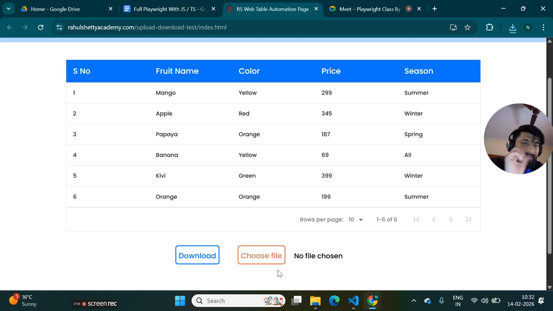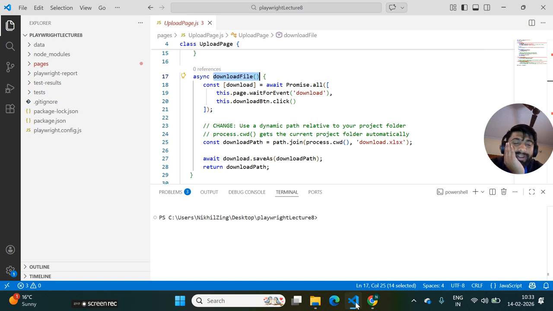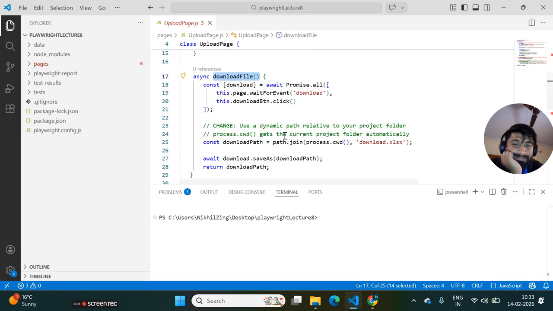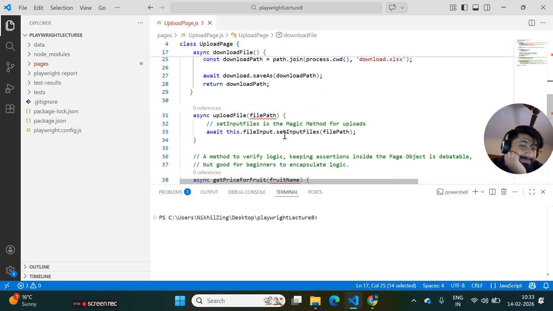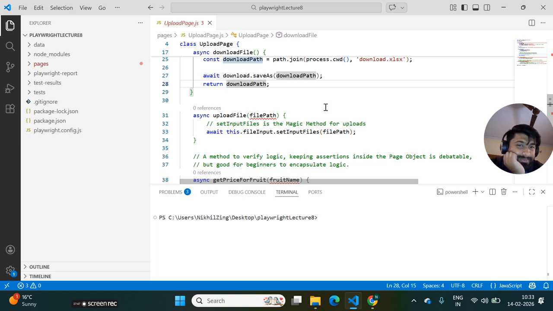Yes. And we have to do one more step that we will be doing in the test case only, because that step is a part of the test case, not of page functionality. What is that step? Changing the data in the file. That is a part of the test case, not of this page. Do you guys agree? Okay, now we have to upload a file, and this upload file will need a path, right? From where this needs to be uploaded. Am I correct, guys?